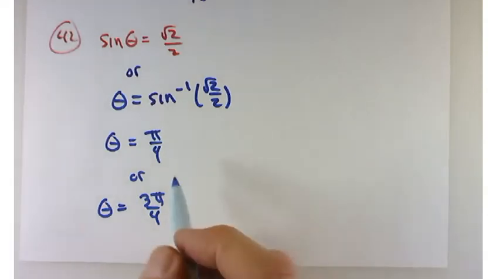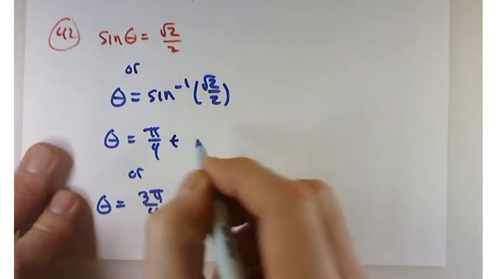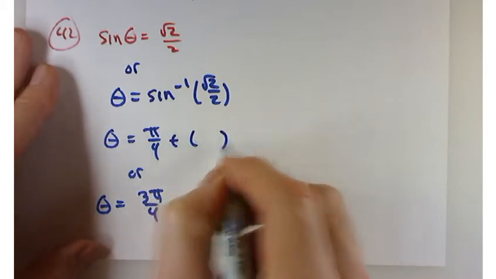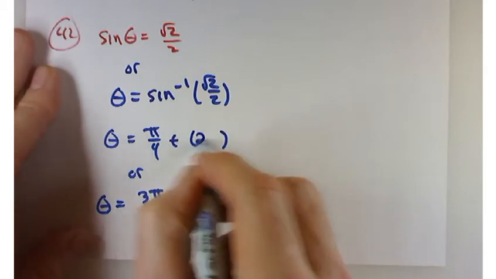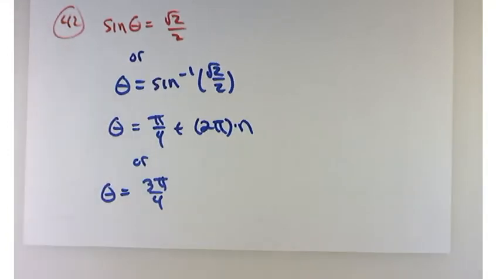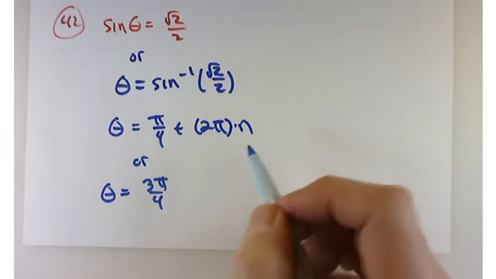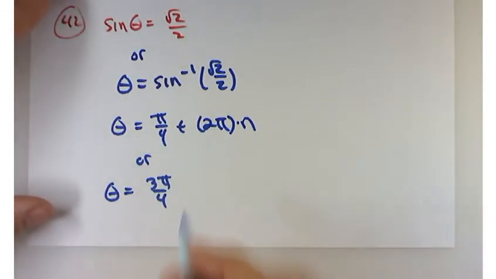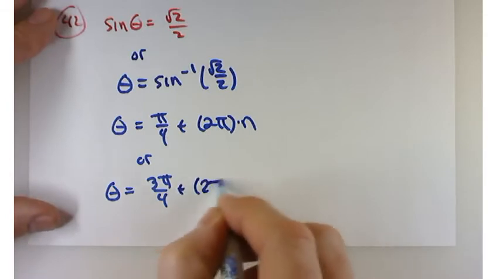I can do the same thing here, except that a multiple of the unit circle in radians isn't 360 degrees. What is it? 2 pi times n. Now, n is going to be an integer. It's going to be a 0, a 1, a 2, or a 3, or a negative 1, or a negative 2, or a negative 3. But really, what you're doing is you're adding on multiples of 2 pi. 2 pi times n.